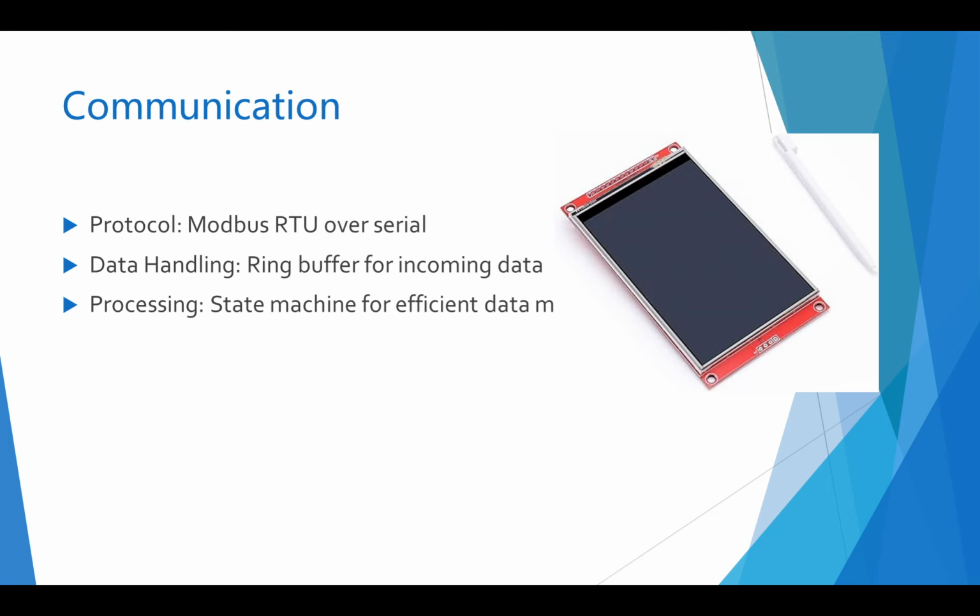What we're going to do is put it on that GLCD, but in the background we're going to see what's called Modbus. It's a protocol for communication over serial, and we're going to see that being masked because there's a routine and you literally just call it. There's a ring buffer inside the microcontroller so no data is lost. And there's a sophisticated state engine for efficient data management. So you don't lose any data, you make a request over this Modbus protocol, and you get a response.